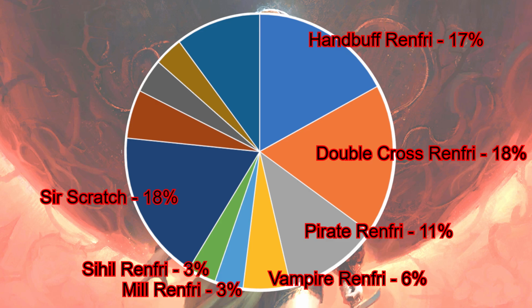All the data on here, by the way, there's got the Sir Scratch coming in with 18% of my games. It had one less game total than Double Cross Renfri, just how the rounding worked out. They were both 18%. But every deck here is a deck I've played 6 or more times in the past 175 games. Endless Voyage, another one. We got a fair amount of Endless Voyage games. Again, more common lately than earlier. And then we've got 2 more decks left here. Well, just one more deck, and that's Mill. Mill, regular Mill with no Renfri.